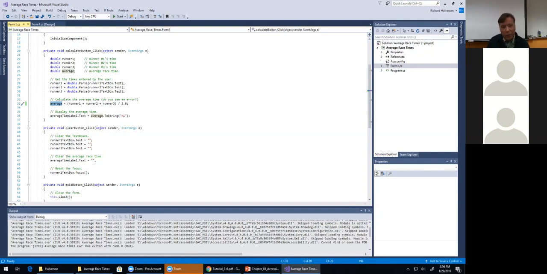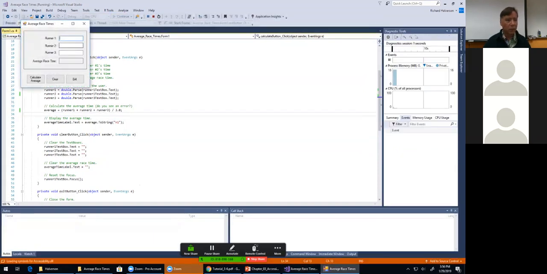In this example it's very simple because there's only one statement here. But it's possible that you might have read the wrong one. Let's say you mistakenly made it like that, for example. We're still going to get an error. Let's put in 25, 50, 75. The answer should be 50. That should be the average.